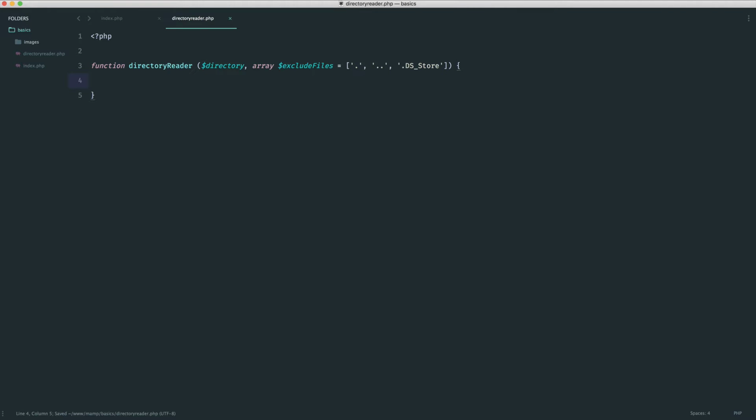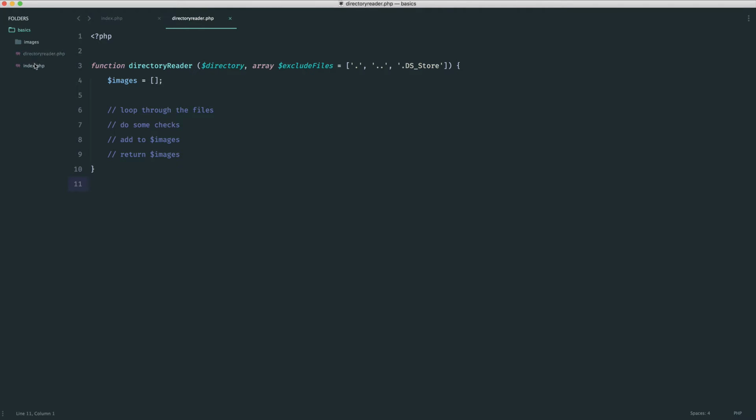Okay, so now that we have that in there, we need to basically return a list of images. So what I'm going to do is I'm going to initialize an images variable, and I'm going to assign this an empty array. What we're then going to do down here is loop through the files. We're going to do some checks. So there are a couple of checks that we need to do, and then we need to add to the images array. And then we know that within a function, we can return the images. So that's pretty much what we're doing here. And it's always helpful to go ahead and just comment out exactly what you want to do. I find this always helps me just think about the steps I need to take.